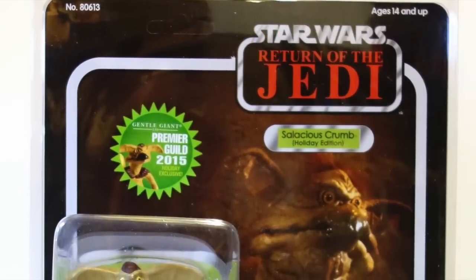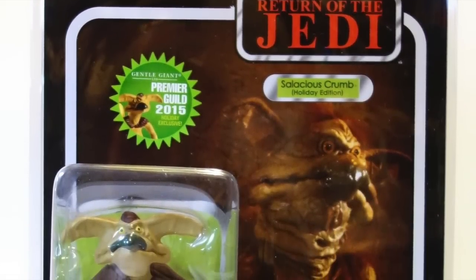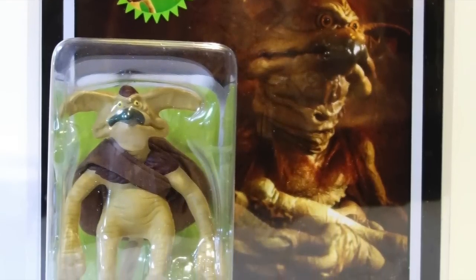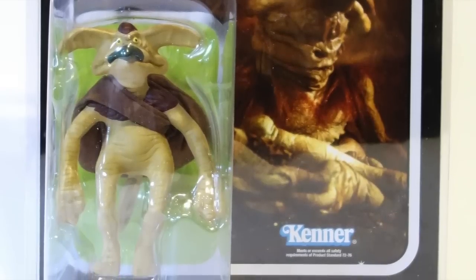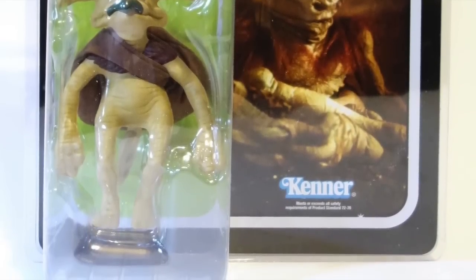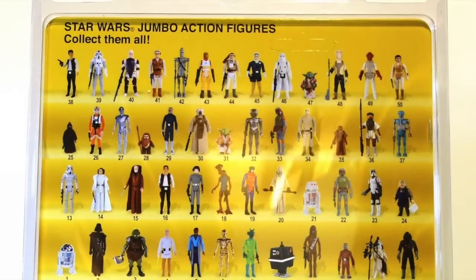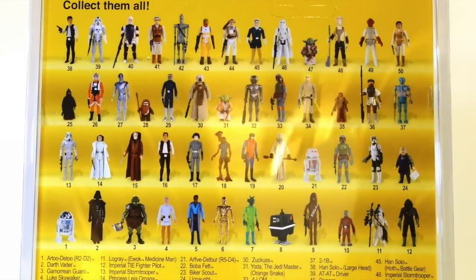In reality, that's not quite the case because they're using different materials, very different in some cases. And the paint is different. The sculpts, while they're digitally scanned from the originals, have been, in some cases, changed. So we're not getting exactly the same thing. For one thing, vintage action figures feel pretty solid, whereas these are hollow vinyl, essentially. But still, they usually have that vintage feel about them.